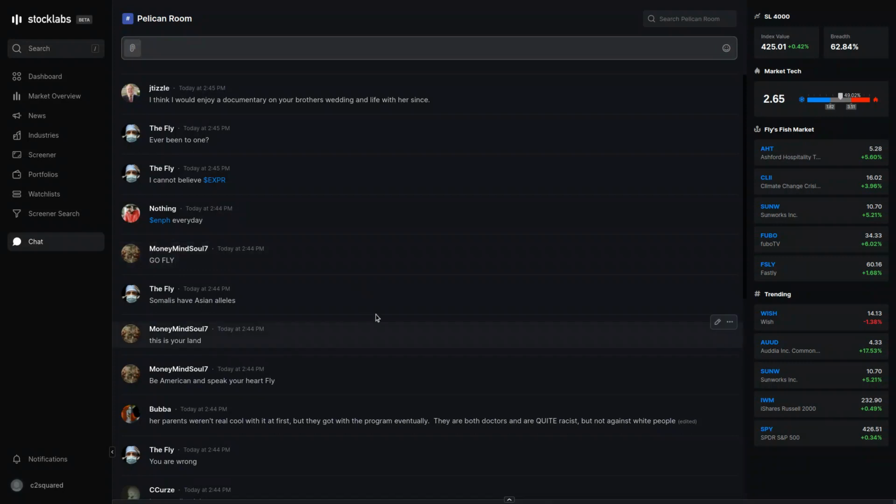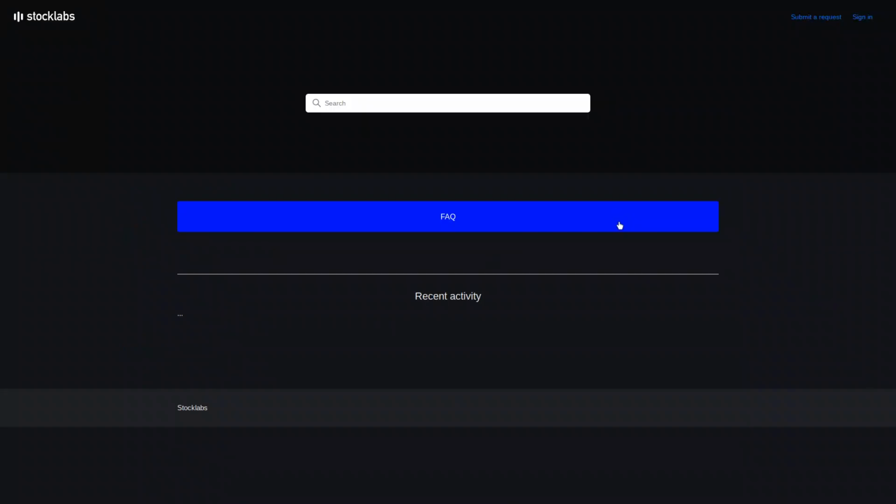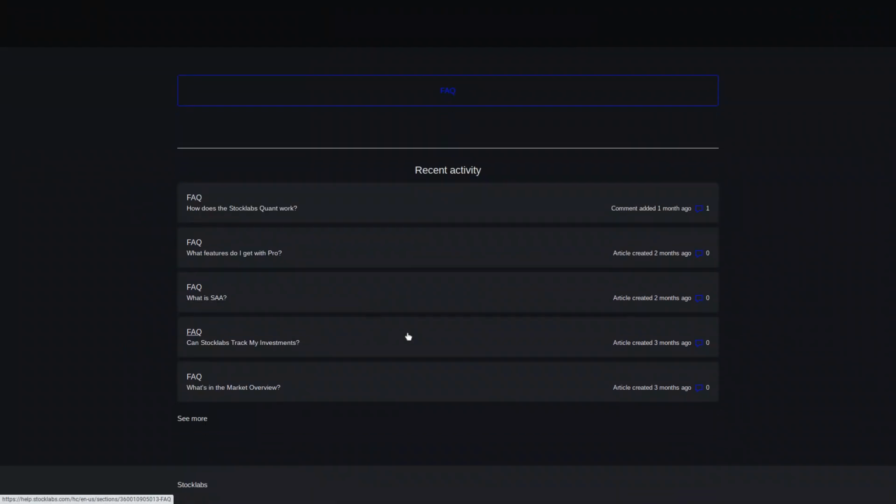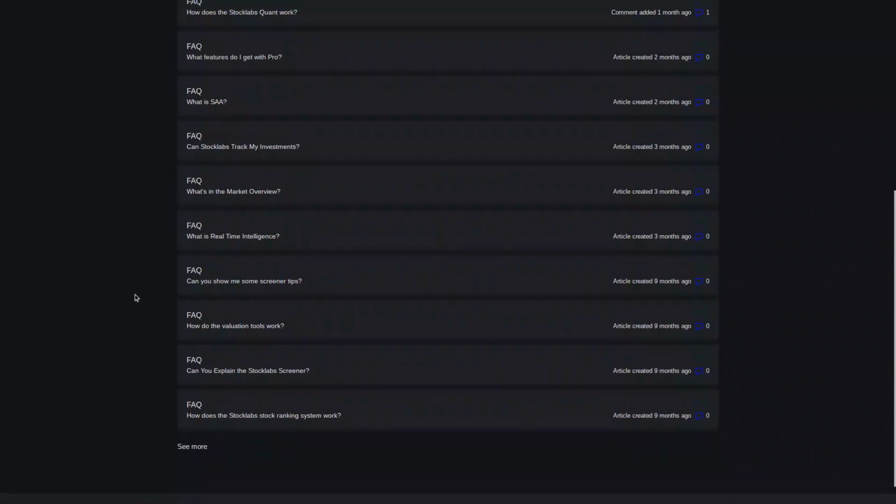If you have any questions about stuff, if you click down here on your username, it will bring up this little menu. And if you go to help, that will navigate you to the FAQ. The FAQ has more or less written out explainers on all sorts of different features and what does this do, or can I do this with Stocklabs.